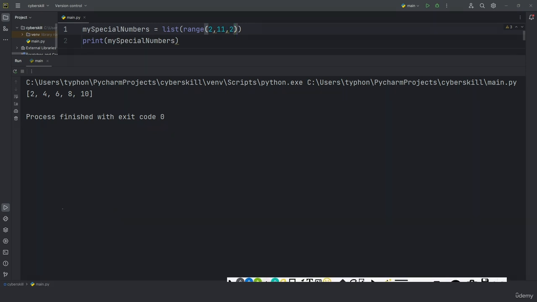So you can create almost any set of numbers you want using the range function.